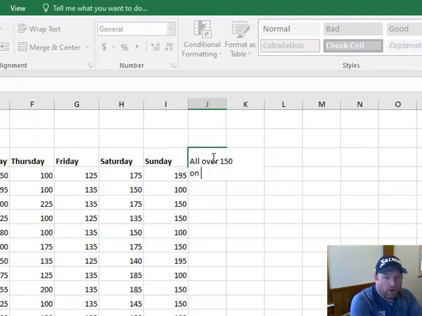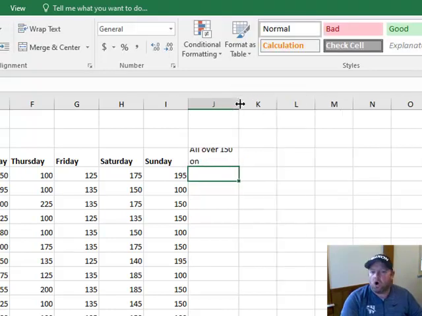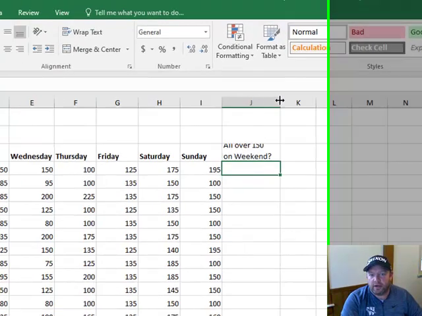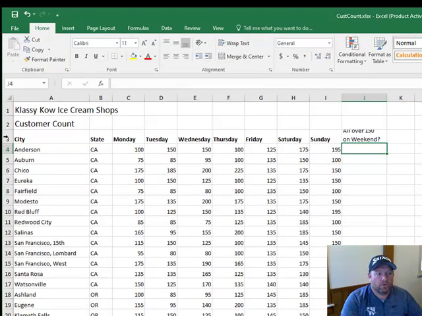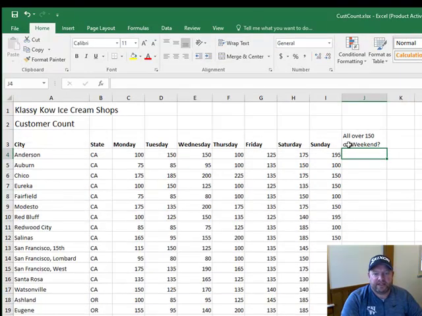We're going to write on weekend with a question mark and then hit Enter. Now you might need to drag this out a little bit. Alt-Enter is your word wrap. And then maybe make column J a little bit bigger so that that text fits in there. And go ahead and use the format painter to copy the format over.